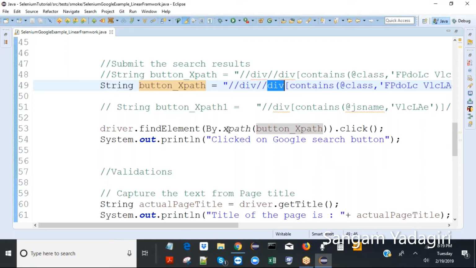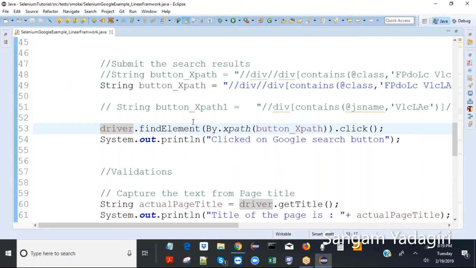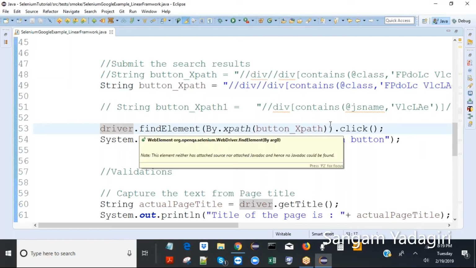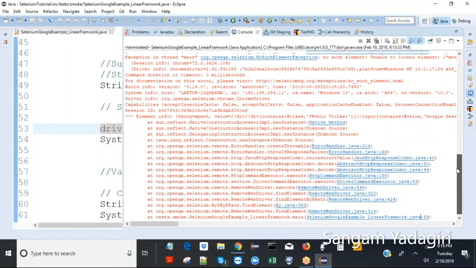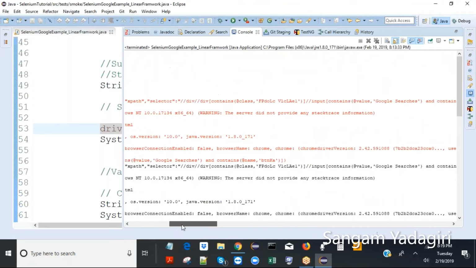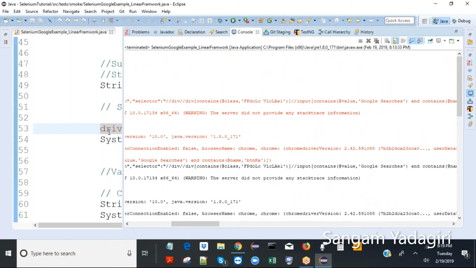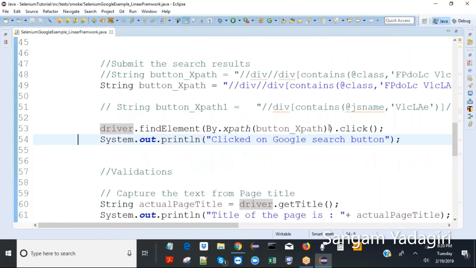Now driver.find_element by XPath, everything is okay because the exception doesn't say anything about driver. Driver is fine, and nothing about find element, nothing about clicking. It actually complains about the XPath itself right here. So by combining what happened and where it happened, I can easily figure out that the exception occurred here.